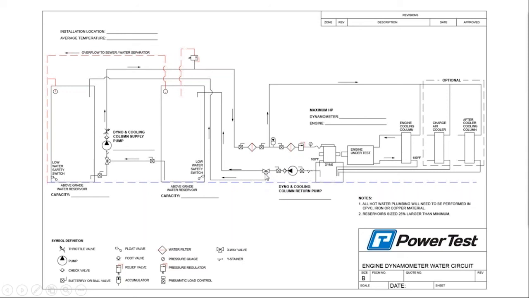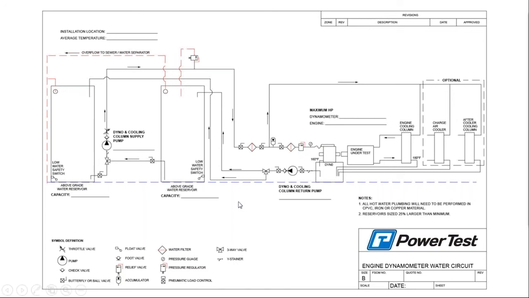And the beauty of the valves is, we'll just assume for the sake of discussing this that the hot water is going to go this way. So the water is going to go up, discharge into this reservoir, and continue flowing. Meanwhile, the water over on this side, which is holding the cool water, is going through the circuit and into the dyno circuit, flowing into the dyno and also into the cooling circuits. The beauty of this is you don't have to do anything with pumping fluid or water from one side to the other.